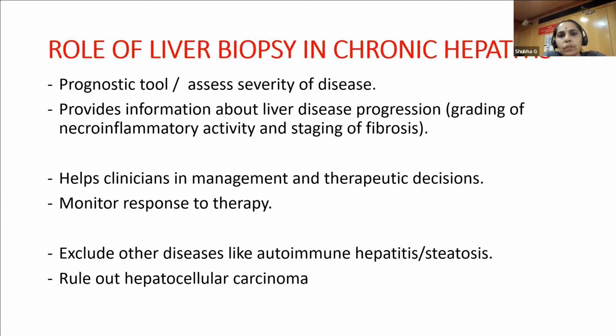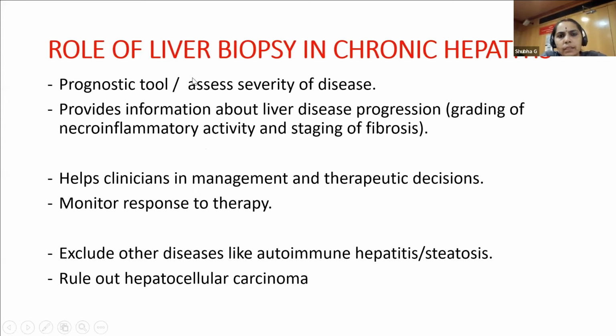So what is the role of liver biopsy in hepatitis? Mostly we don't get any biopsies for acute hepatitis unless and until there is a clinical dilemma, whether it's an acute viral hepatitis or autoimmune or drug induced. So most often we get liver biopsies for chronic hepatitis. So it's a prognostic tool.